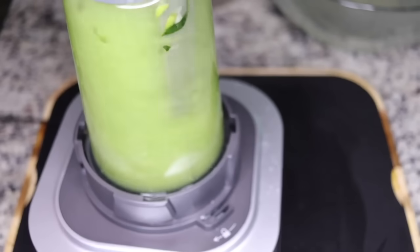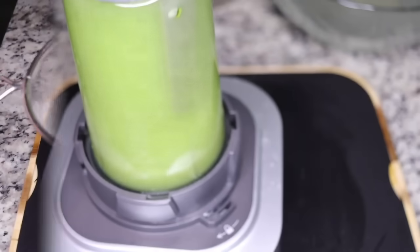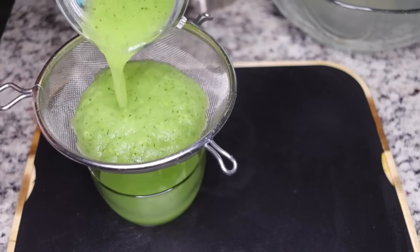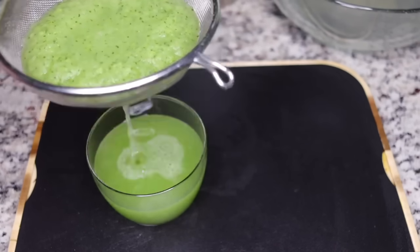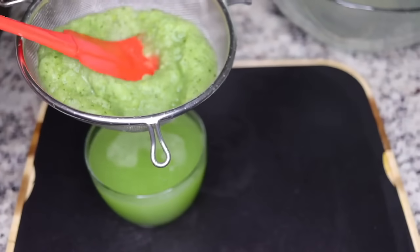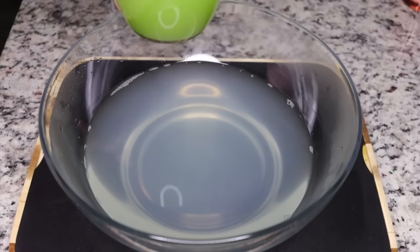So once you blend this and it is all nice and smooth, this juice is like an alkalizing juice. This juice is like an immune booster. This juice is like a metabolic booster. It does a lot, a combination of so many things in your system that will lead to that fast fat burning. This is so important and intense.